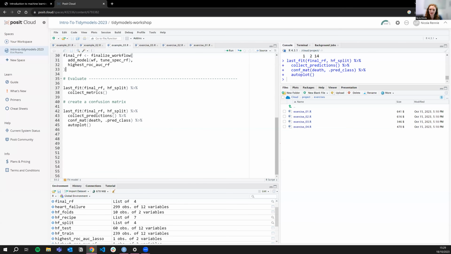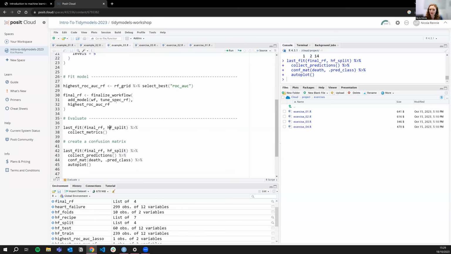So that's why we use HF split here. It fits the final model to the training data set, figures out what any other coefficients might be, and then evaluates it on the test set. It is a little bit confusing, I agree, because it feels like you've fitted it to the training data set many times.